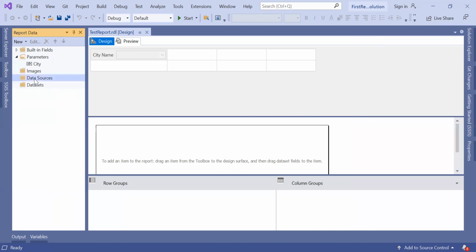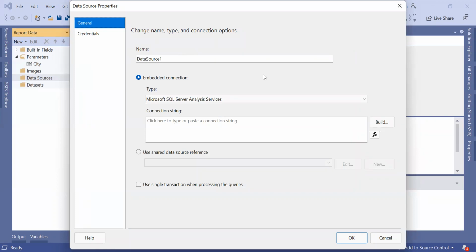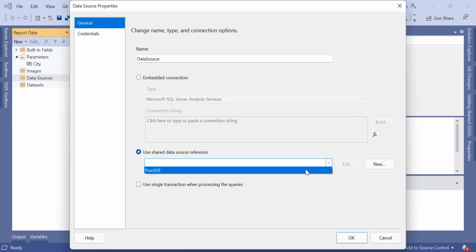And now let's go on to create one data source. So what should I be creating? I would say data source, just the name, our data source. And I would go with use shared data source reference. That means this particular data source that I'm creating now will be taken from the existing PracDB data source.